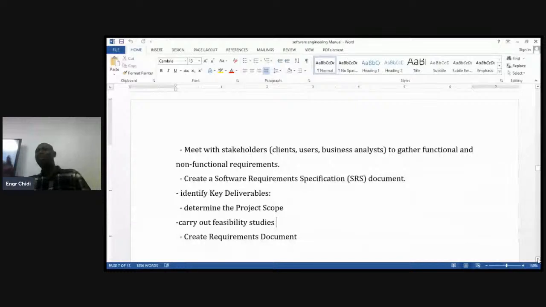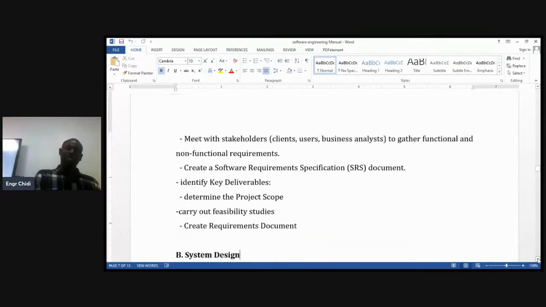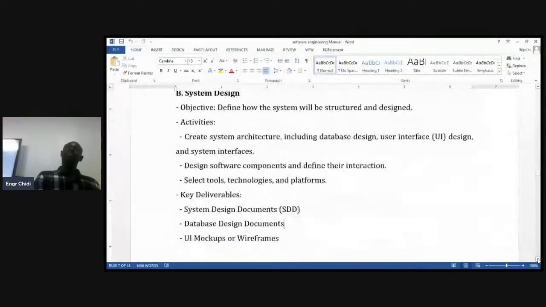So you have to find out which technology works best. If you want to do a software that will work both on iPhone and Android, it's a feasibility study kind of thing. So this time around, you're not asking Antibola and her team alone. You still go out of your way to do your feasibility studies before you can quote the price. And so those are what information gathering will help do. And that is the first phase in the software development life cycle. It's a process. The first phase of that process is information gathering.